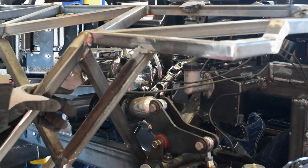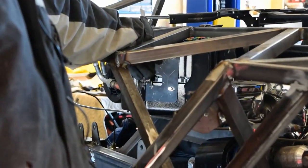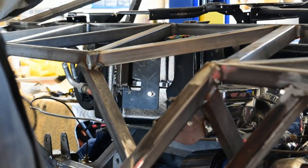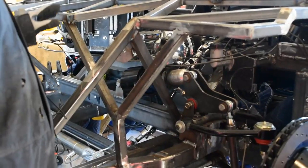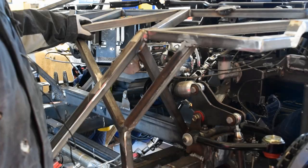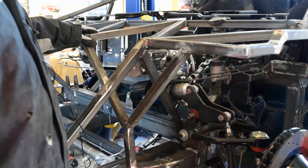That took a lot of time, and then we also had to move the brake master cylinder and the clutch master cylinder as well. The last thing we did was remount the AC system over here, finalizing that to make sure it fits under the dash nicely and doesn't interfere with the glove box. I restructured all of this down here and did the welding — basically cut everything apart and welded it all back together. Now we have a nice stable ground on which to build our suspension and other pieces back up. Eventually we'll dress all the welds and paint the frame, but that comes later after we get it on the road.